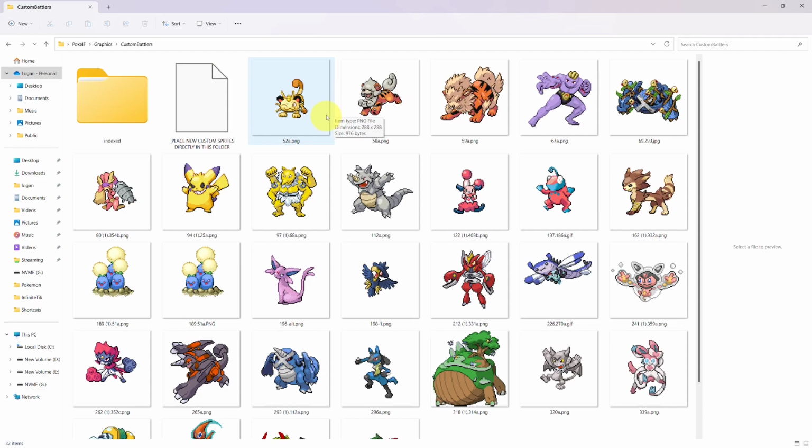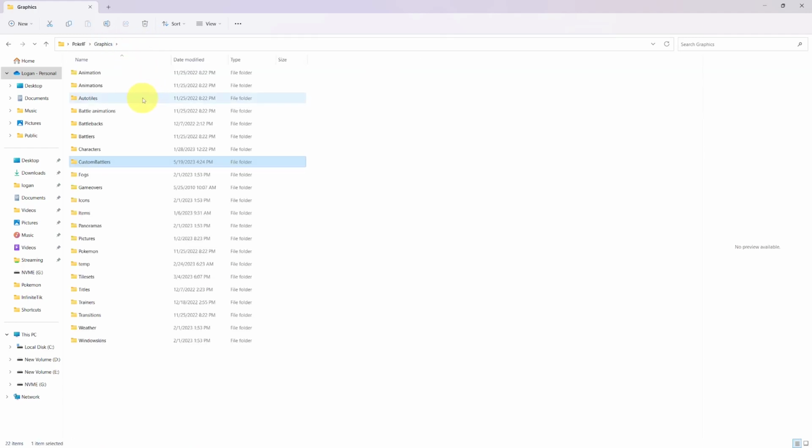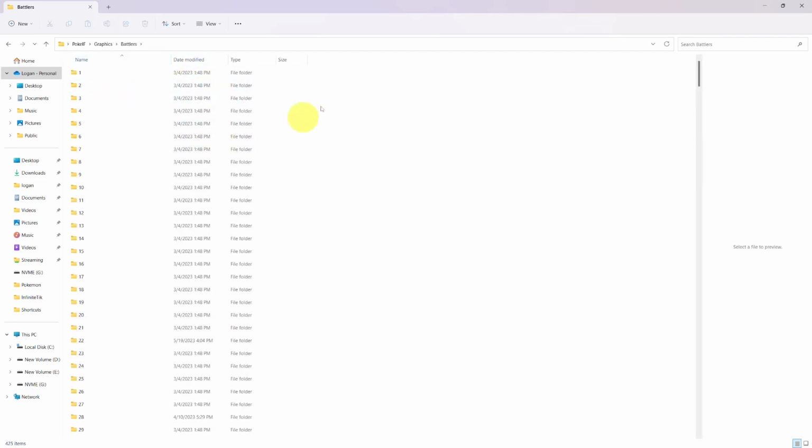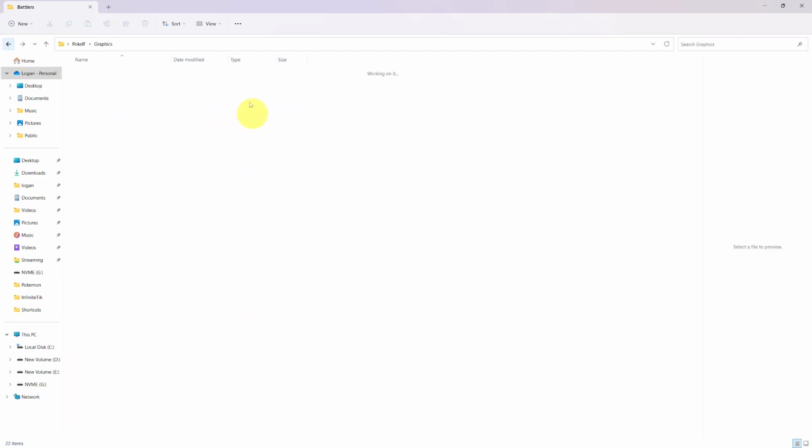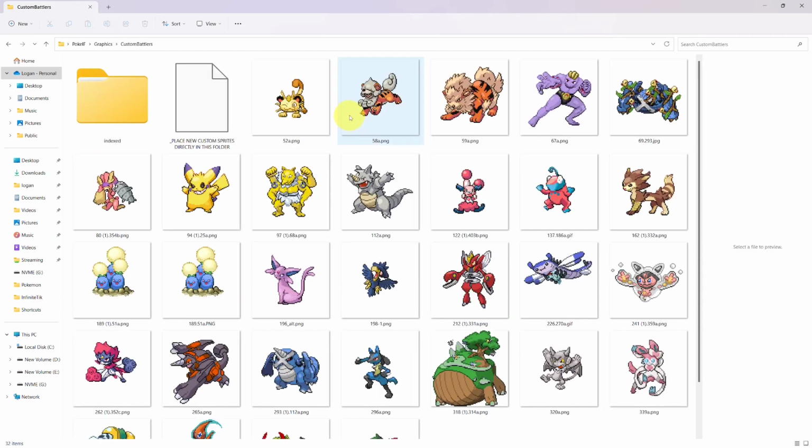And there are some explanations, but these files were in the custom battlers section of the custom sprite pack we downloaded. So you would think it would just be fusions or whatever that would be in the custom battlers folder, but they have included sprites that are not part of the custom battlers folder. In fact, it's actually the battlers folder. It's a little different. The game processes that a little different, so I'll go over it.